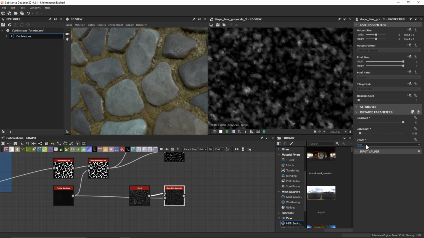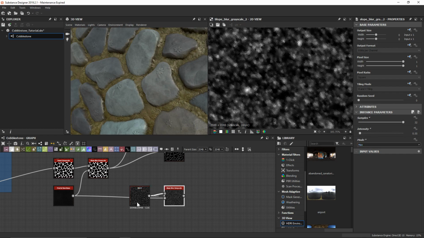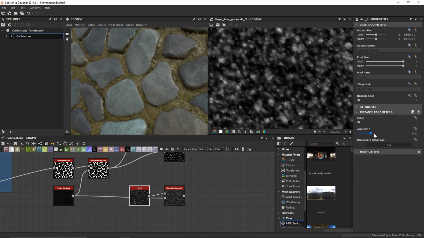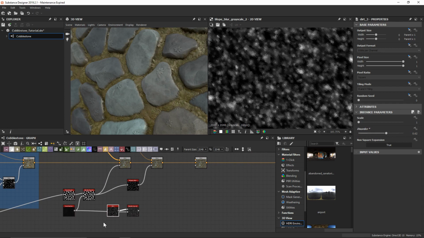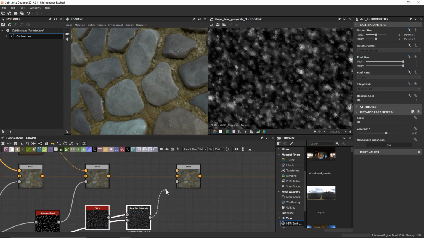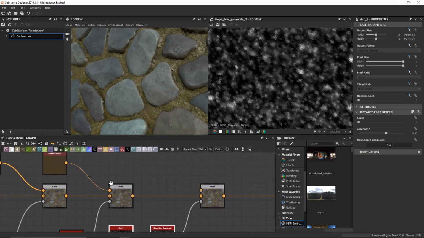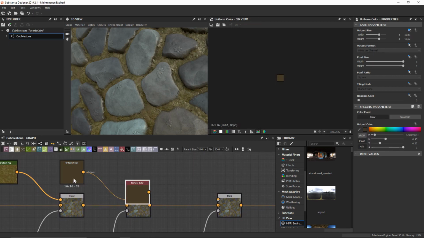How do the different modes look? And maybe I'll go with something like max. And play around with the disorder. Again, really doesn't matter too much because we're not using multiple nodes here. And I'll go and just plug this in. Now I'm going to want to use another uniform color just because the information's so small. I'm not going to waste trying to create a whole varying amount of colors for this.